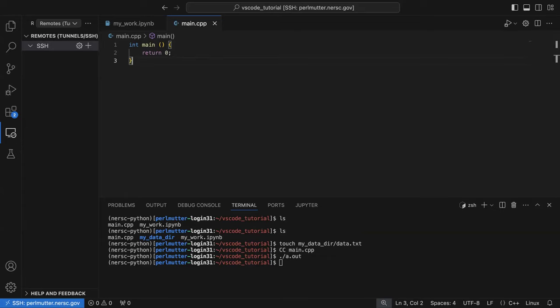Could you please repeat the process of SSHing directly into the Docker container? Sir, I couldn't hear that. I'm sorry, I can't hear that either. I see your question in the chat. I think I can get back to that later on because that is untested. So I don't think we're going to show that. It's about running it in the container. So that's untested. I have not tried it. Yes, I know VS Code has Docker extensions, but we don't have Docker on Perlmutter, so I don't think that it works out of the box.